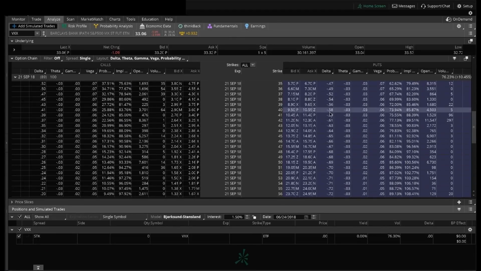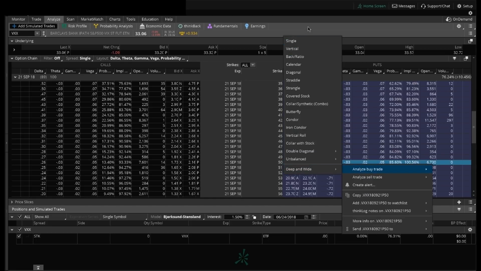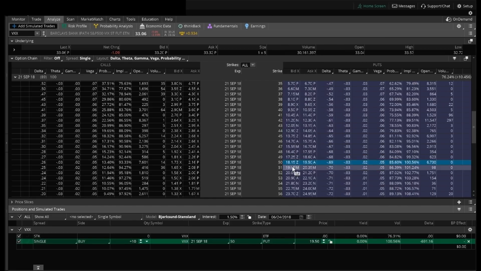So I want a 0.7 delta option here, but we also need a significant amount of open interest so that we can get an efficient buy price. And just eyeballing it, this $50 strike price is just about perfect for us. There's over $22 million in notional value here on that strike, and a delta of 0.69, which is good enough. So we can buy the September $50 puts. Now there's always a bid-ask spread here, but with decent volume, a rough mid-price would be around $18.83.